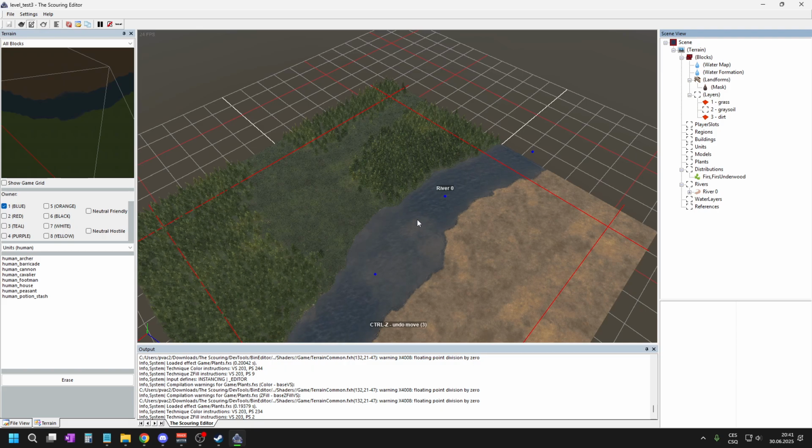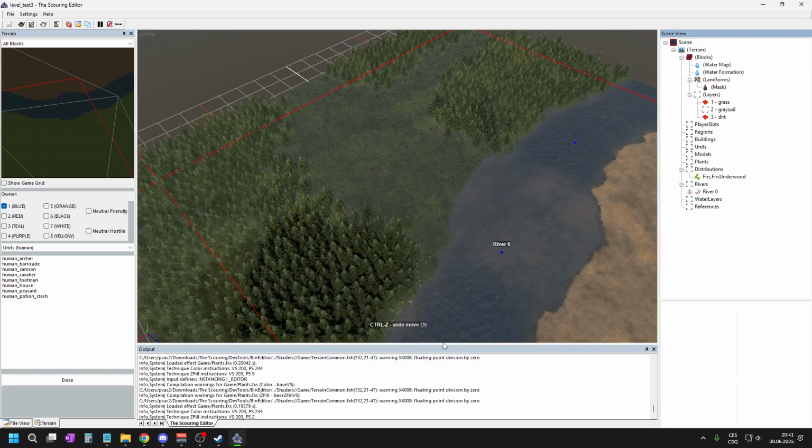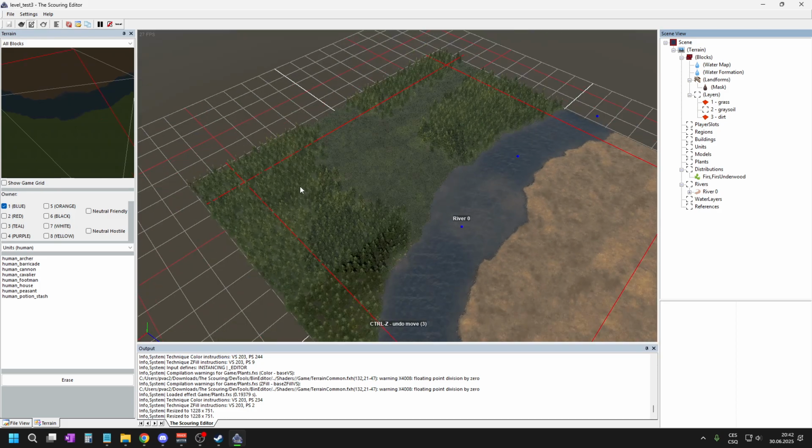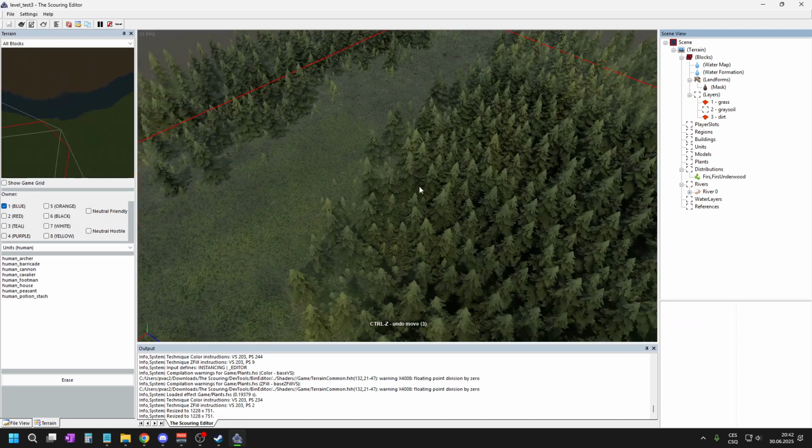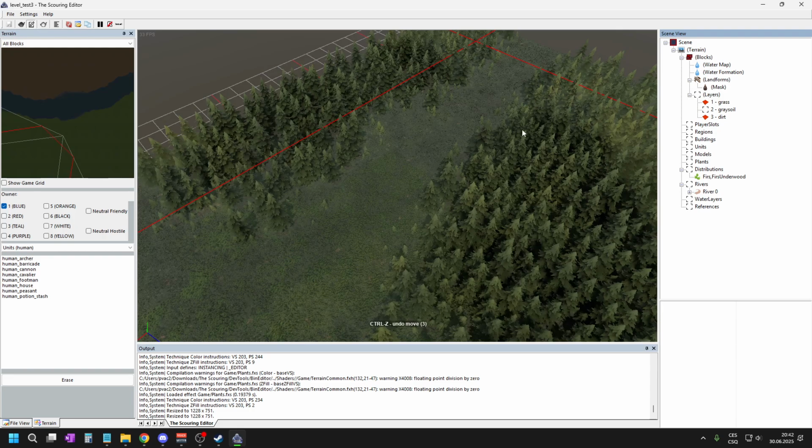It calculates everything, and we can see that there are already some forests. By the way, if you want to see more or less, you can always just move around with the windows. Everything is pretty customizable. So now we can see there's lots of trees, huge forests. If you would want to place all of this there manually one by one, it would take forever. So this is a really easy way of creating something like this.